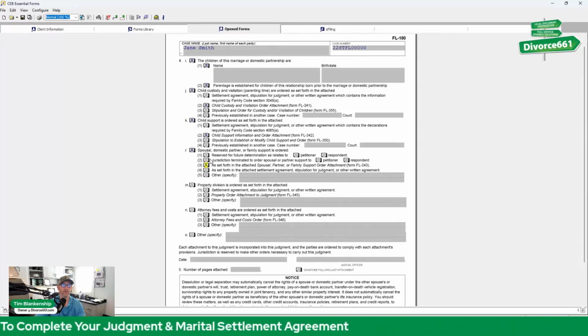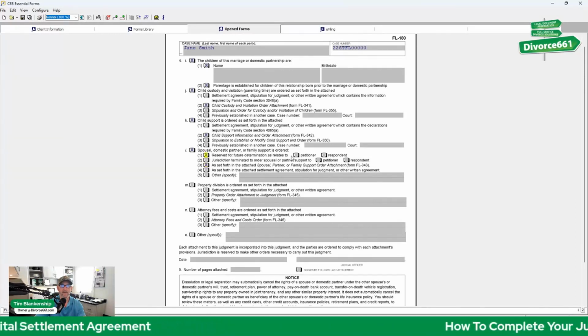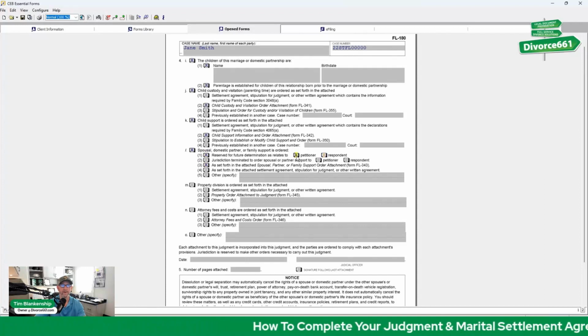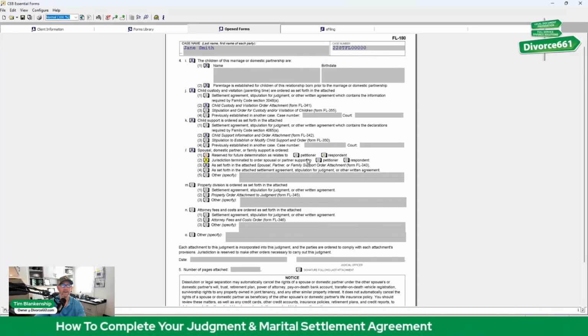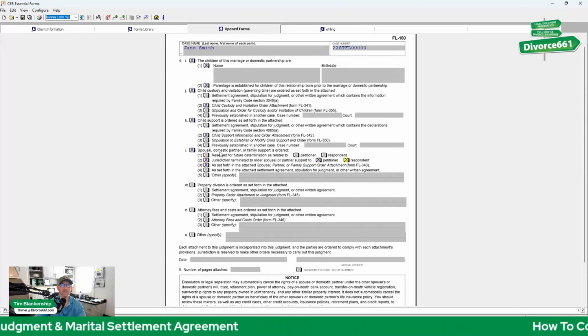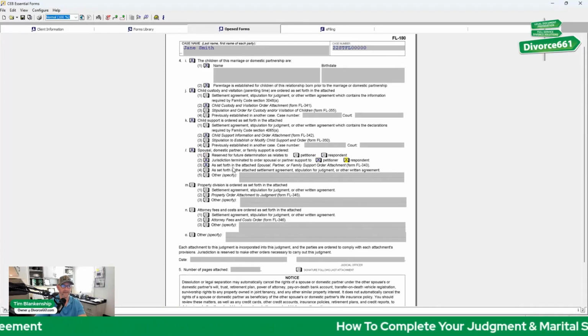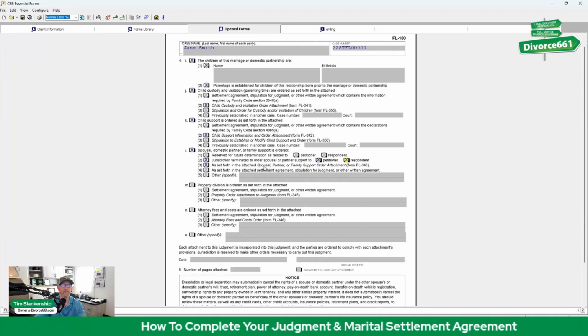And you're also going to indicate up here, what is the plan? Are you guys reserving jurisdiction, so that means you're not going to have spouse support now, but maybe in the future? Are you terminating spouse support to both parties? So you're going to want to mark at least number 1 and number 3, or number 2 and number 3, as far as having spouse support. You're going to have this in all cases.